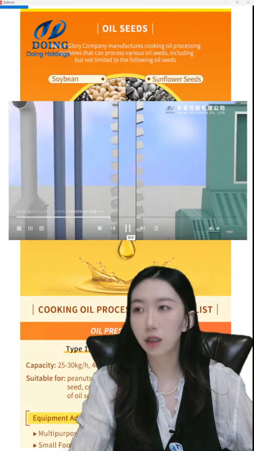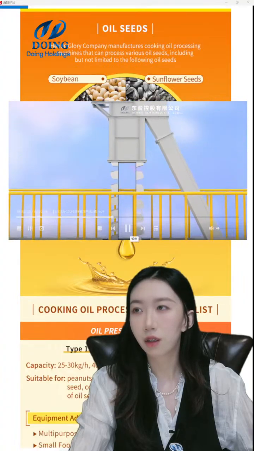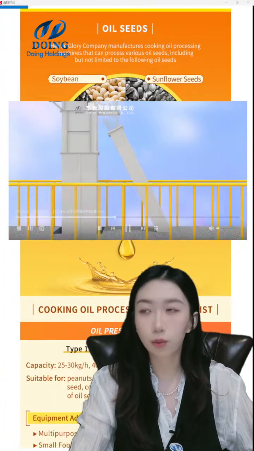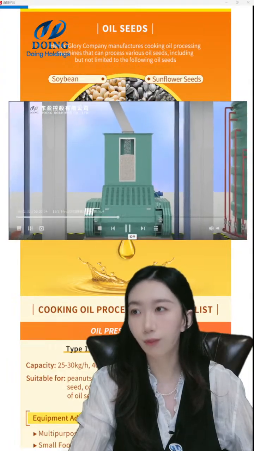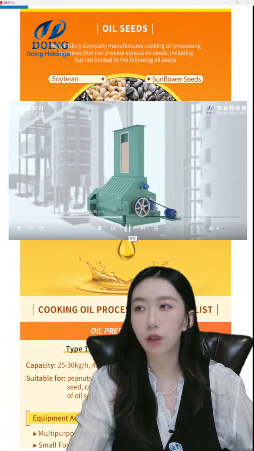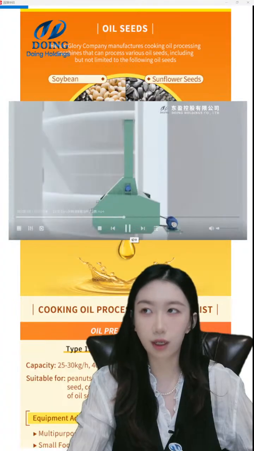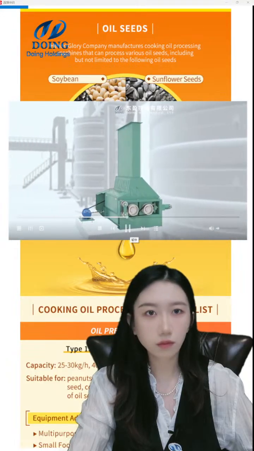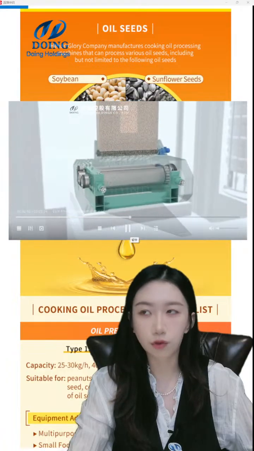Next, the pure sunflower kernel will be transported to the flaking roll. In this flaking roll, the structure of the sunflower will be destroyed thoroughly, and oil will be discharged from the cell.